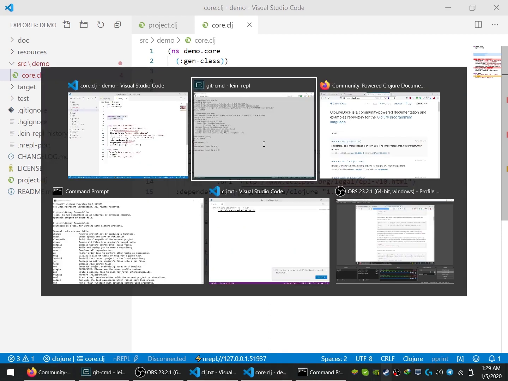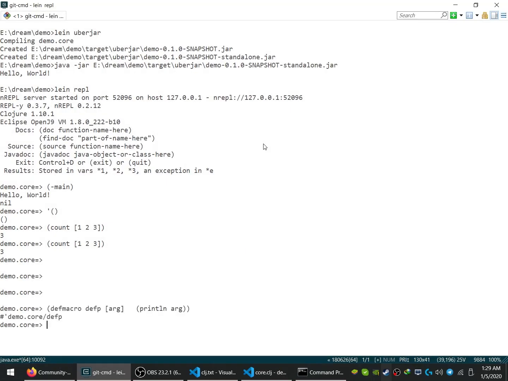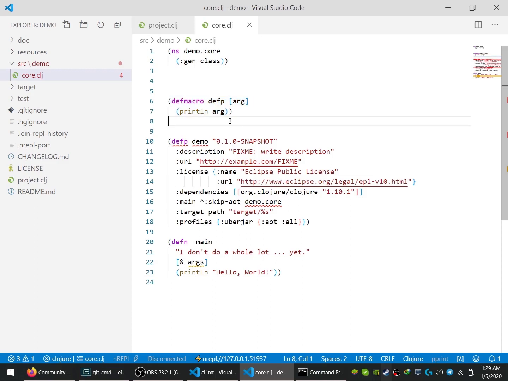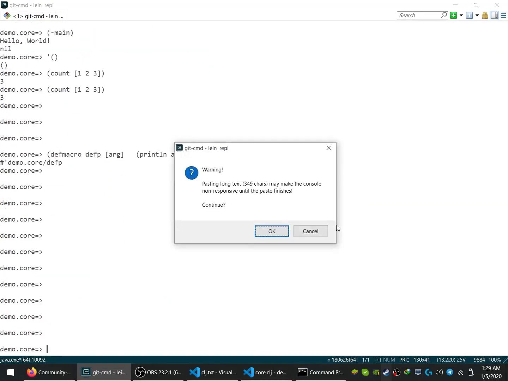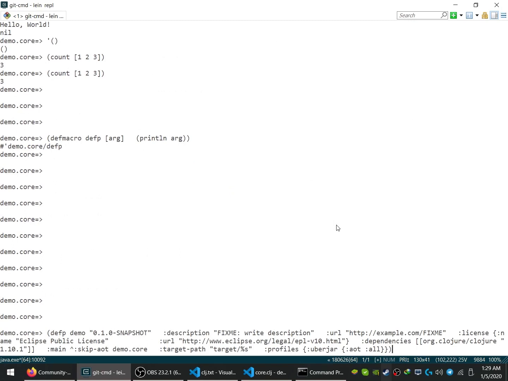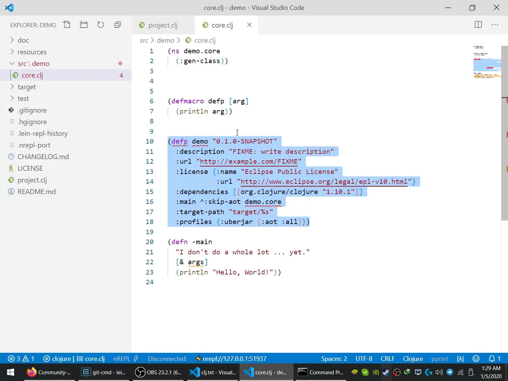So let's define this macro, and we have fp, and if we paste that code right in here, we will see all the arguments that are passed inside this structure.